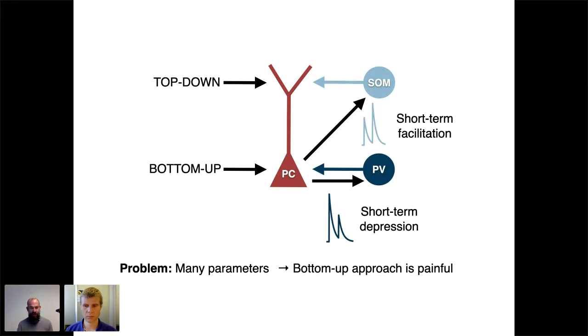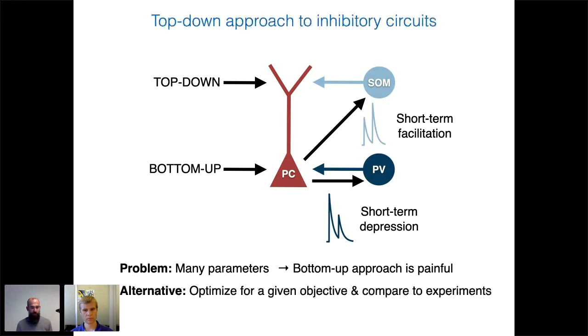And the take-home that we had is that you can make these things do whatever you want, right? You just choose the parameters and then they do stuff. And you can make them do the opposite as well if you choose the parameters the other way. And so that's, of course, an obstacle if you try to understand what they do. And so the alternative that we started to take at some point is to just optimize the circuits. Take those parameters that we don't know and optimize them by gradient descent, right? And then the resulting circuit that you get out is something that you can compare to experiments and see if you can explain the data in terms of some kind of objective function or some kind of computation.